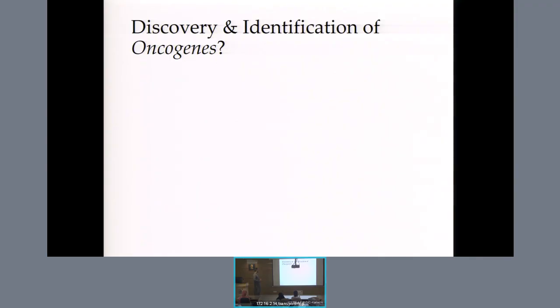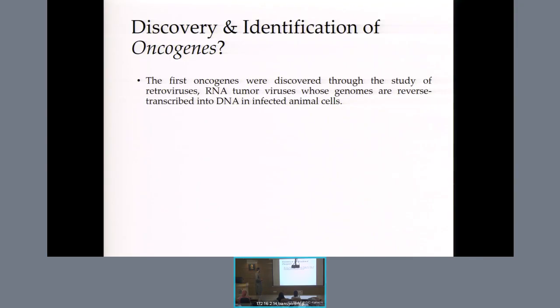Discovery and identification of oncogenes here. So the first oncogenes were discovered through the study of retroviruses. ठीक है, अभी हमने insertions पढ़ी कि viruses भी, visuals में आपने देखा, viruses are vectors, vehicles that may be the reason of bringing in the gene sequence that may become the reason for the emergence of tumors. So retroviruses पे लोग काम कर रहे थे और उन्होंने वहां देखा कि कैसे इस तरह के sequences insert होते हैं. Because retroviruses are unique, they become part of your genome.